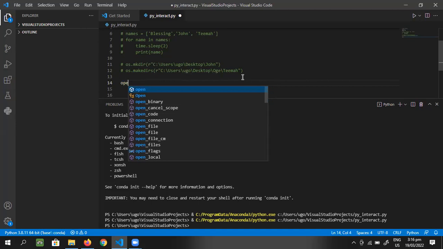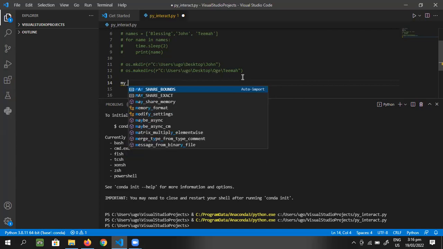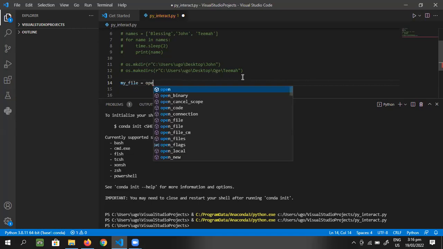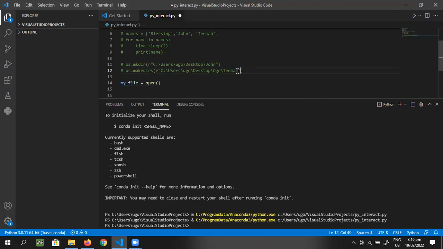I could decide to call this my file, just to make this readable. Then I would say my file is equal to open, and then I would put the path to this directory.